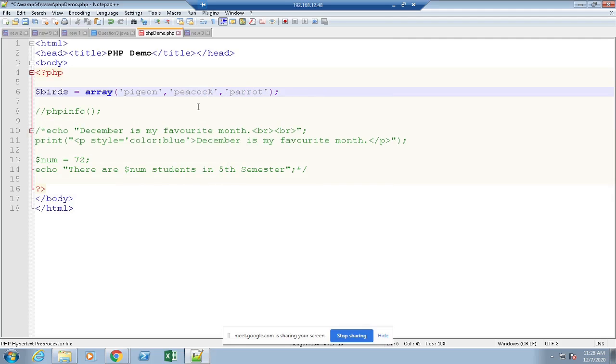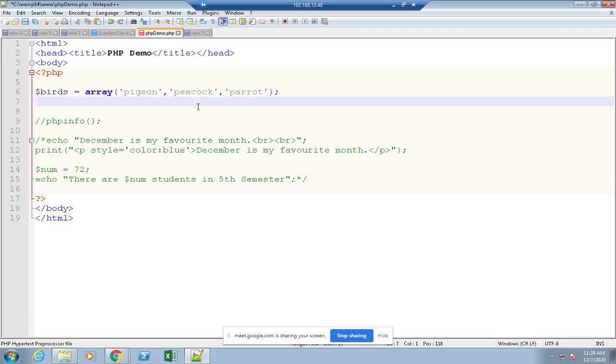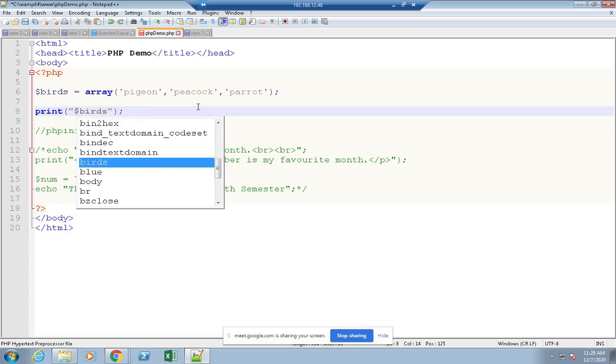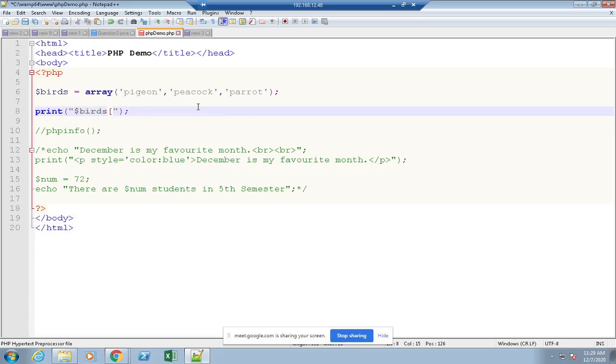So one array is created, and as I said, if you want to access any particular element, then you can do so by using the index value. I want to access the last element: 0, 1, 2.